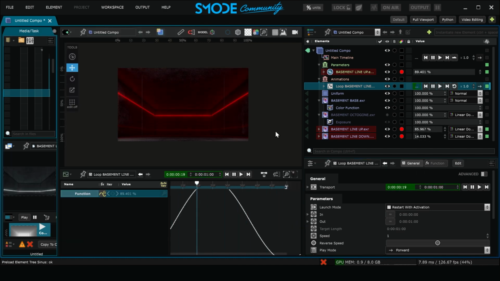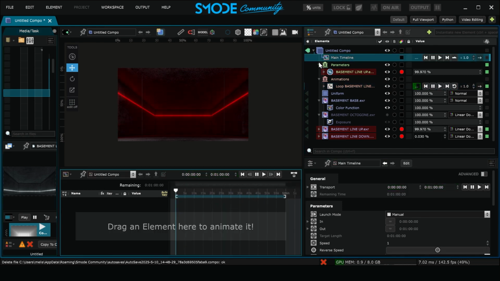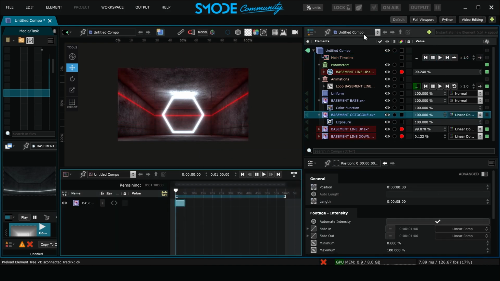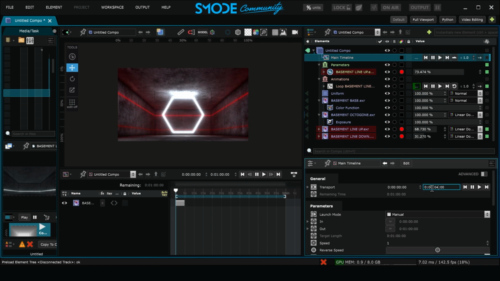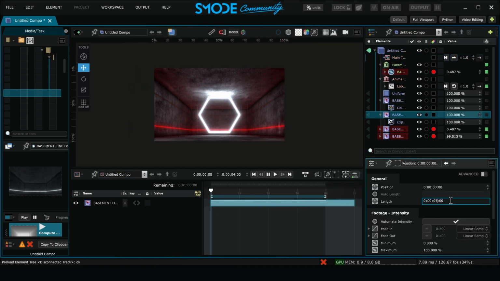Another way to create animations is by using timelines. So if I go into the main timeline of my project, I can import, for example, my octagon image. I will change the compo duration to 4 seconds and the animation duration of this layer to 1 second.